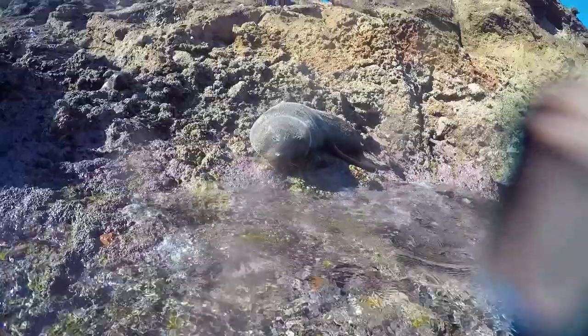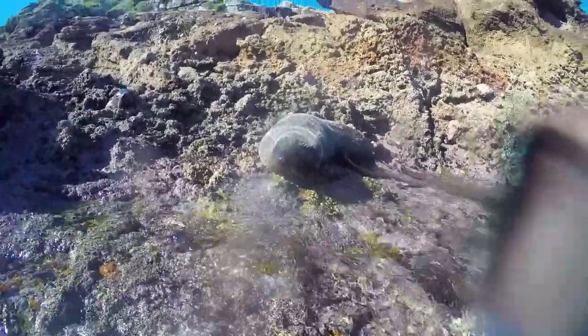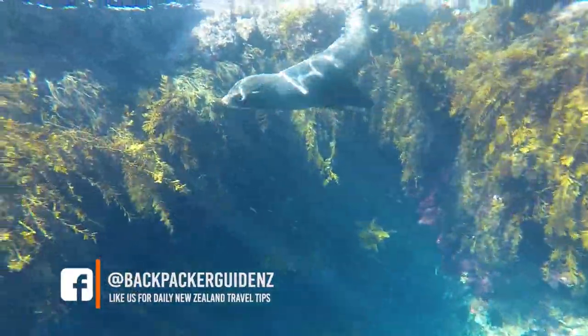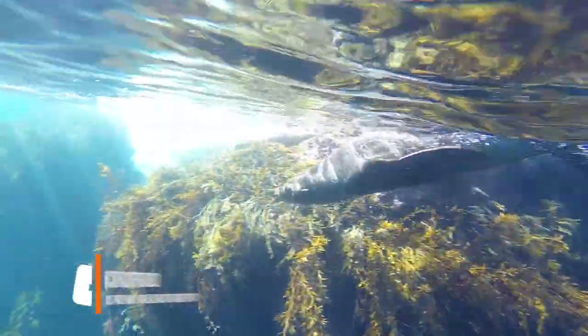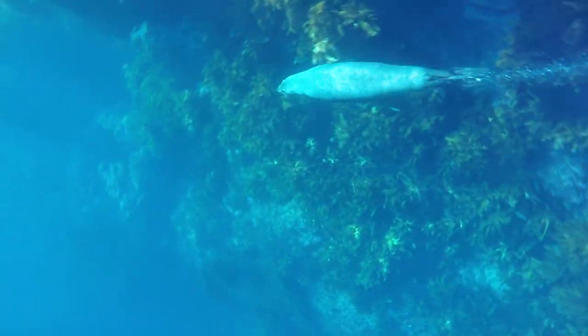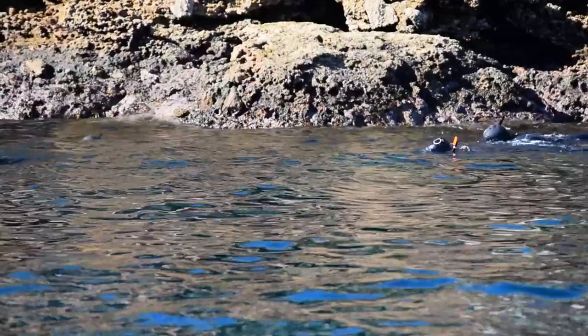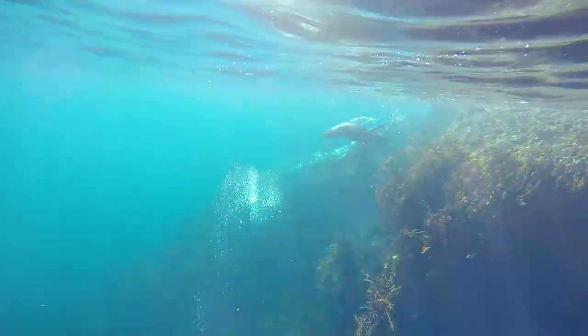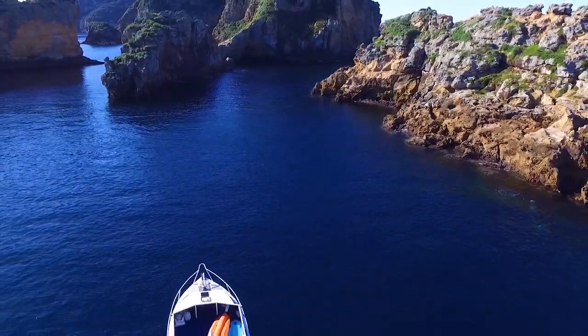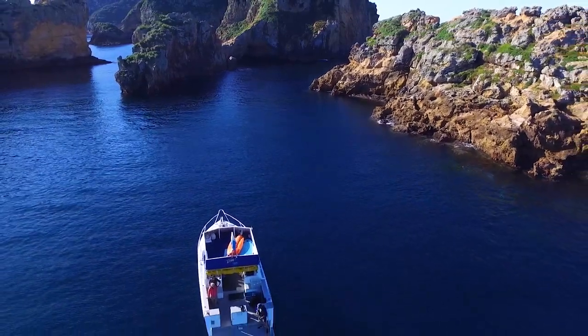We really make sure that we are absolutely not intrusive towards the seals. Although it looks like I'm pretty close to them, I'm just being pushed by the waves, and every time I have an opportunity I swim away from the rocks to give them space. But it doesn't take long for the seals to join us in the water because they are super curious about what those big leathery things are — well, that's us.